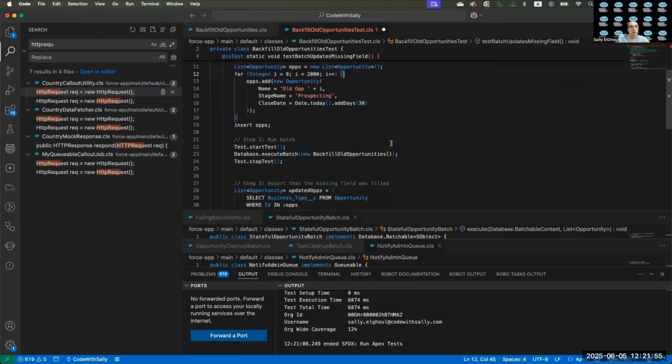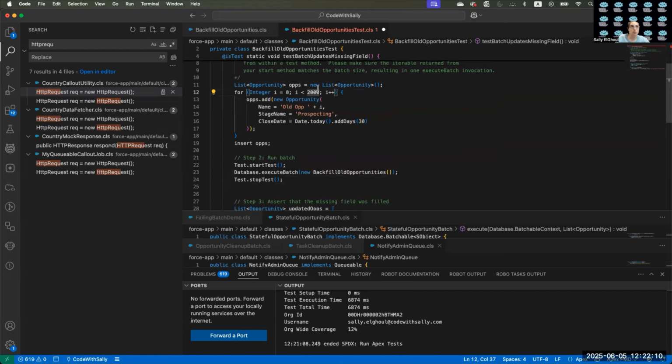When we tried to execute here, we didn't specify the batch size. When we execute a batch without specifying the batch size, Salesforce works by default with 200. So that's why it was working when we had 200 here: Salesforce creates 200 records, the 200 records are retrieved, and there are no issues.